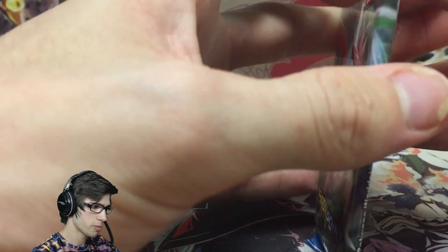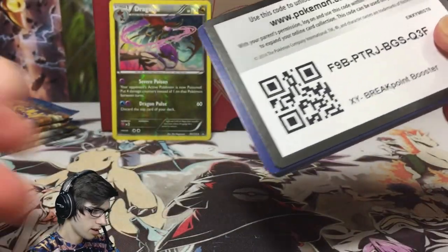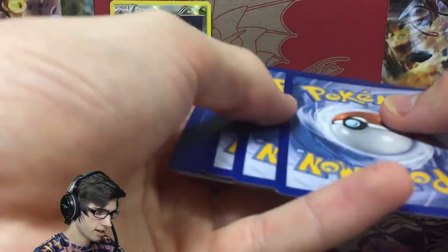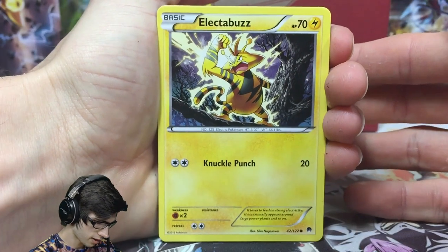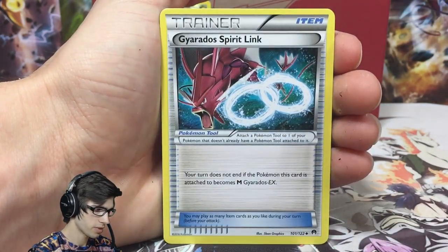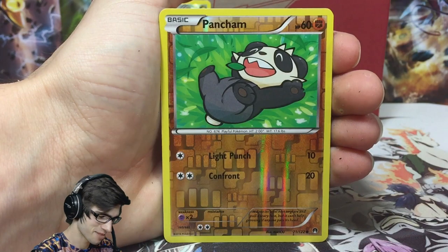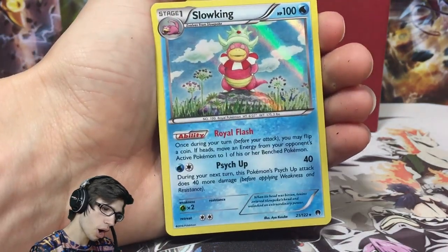Next pack, we got the second Mega Scizor pack art. So far we're sitting on the reverse of a holo rare being our only pull. So actually let's go like this. Give away the code. Enjoy. Lift it up, throw it off to the side, and see what we can get. Okay, so we have an Electabuzz, a Ferroseed, Froakie, Corsola, Drowzee, Professor Sycamore, Gyarados Spirit Link, Scizor Spirit Link, Need you in reverse, Pancham reverse common. And the rare in the pack is a Slowking holo.